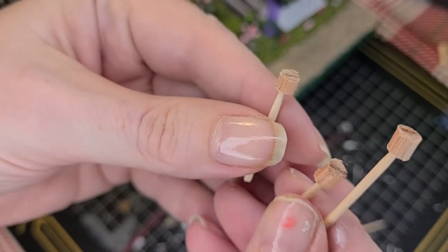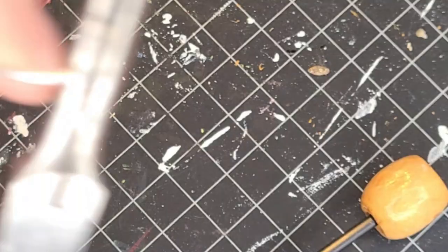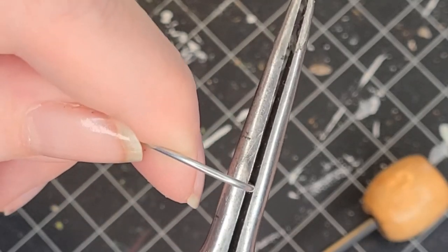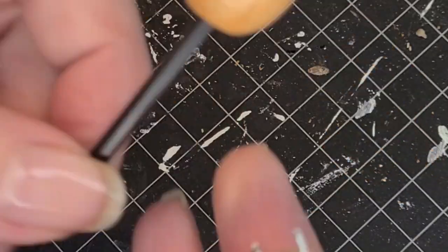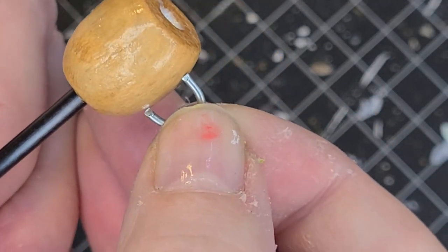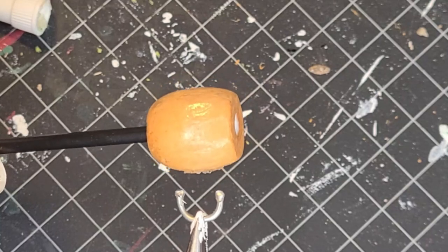Now you can't have a coffee shop without little coffee mugs. So I took all those little dowels and glued them to the end of a toothpick so that it's easier to work with. And to make handles, I just bent some wire. It looks huge here because I zoomed in, and I made a bigger one too. This is gonna be kind of like a sign or a display. And then I made three little bitty ones. The thicker wire was a little too big for it, so I used a thinner wire for them.